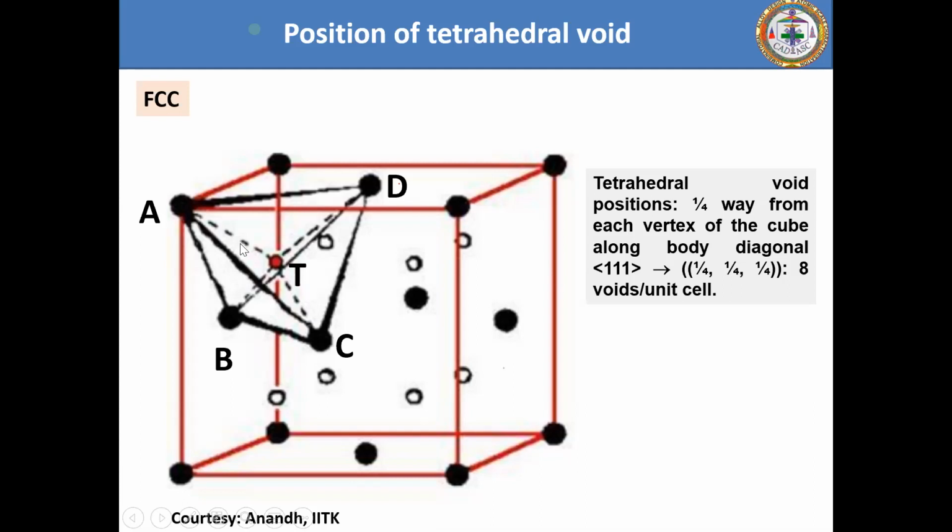Or rather, to make it a bit simpler: an atom is at 1/4 from here, 1/4 from here. How much distance will it be from here and here? If the total is 1, then how much from the bottom two, this and this? Anyone, you can speak up fast. So 3/4. Yeah, 3/4. But now the thing is, why do we not write 3/4 in crystallography? We are writing 1/4 only, the 1/4 family, right? Why do we not write 3/4?